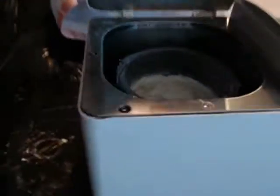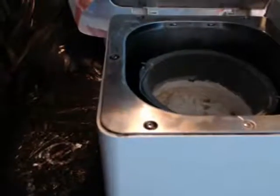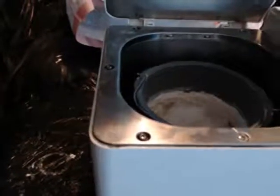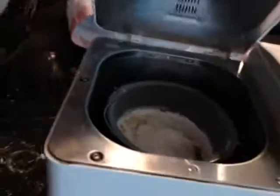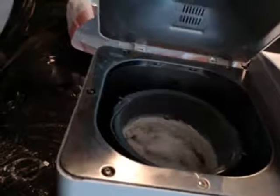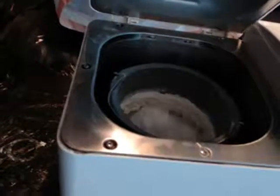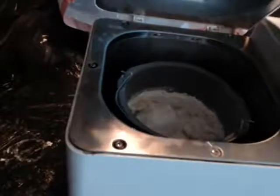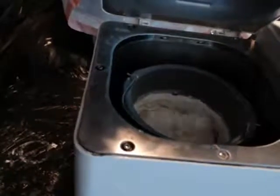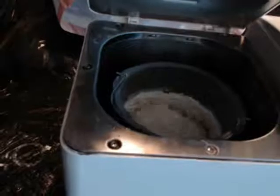See how it ticks back on? So now it'll tick back on and re-knead and restart the ingredients until it forms a nice little loaf. It's not at the stage where the flour and the wet ingredients are mixed up sufficiently. See how it's starting to ball up? And then the dough pulls from the sides. Anyway, I'll just show you. It'll just form a nice dough ball all on its own.